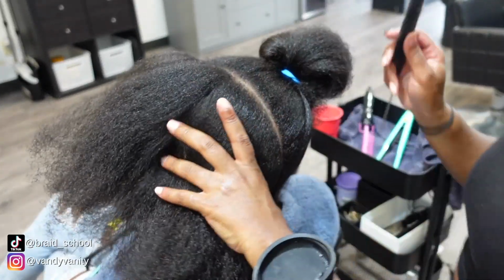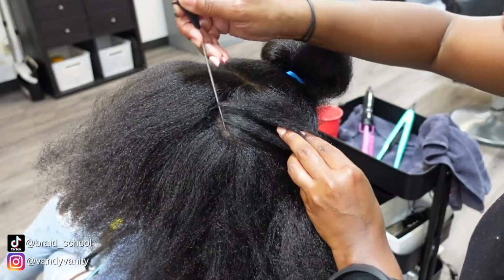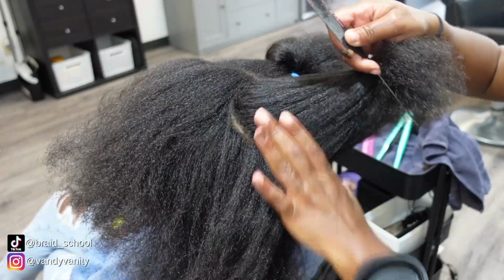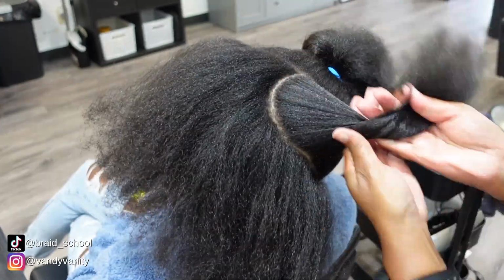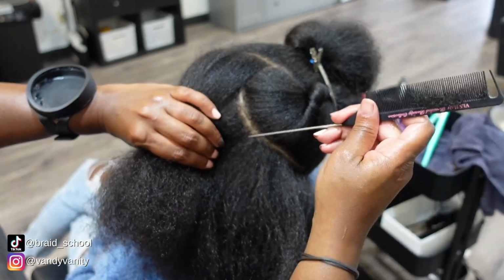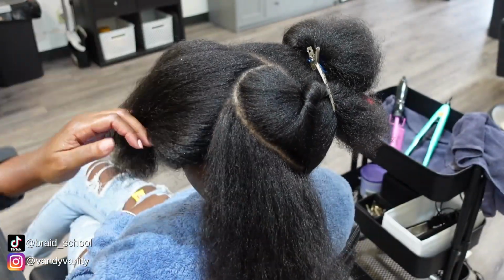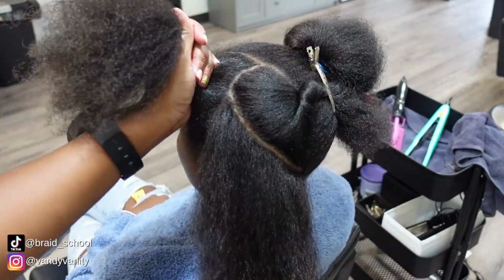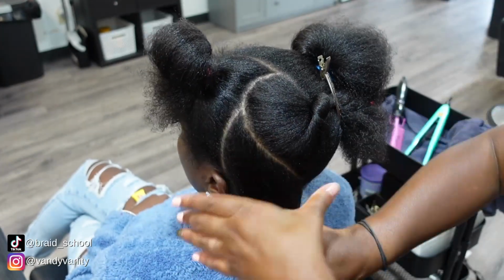So here I'm just roughly mapping out the design I want. She likes hearts, so I'm going to part one out in the middle. With this texture hair, I really wanted to do some small feeder designs. Feeders can sometimes add structure and longevity to some styles, especially when the client has short or soft hair. However, my plan quickly changed when I realized it was starting to heat up in there. So I ended up just parting her sections out. I put them up and then we came back the next day.